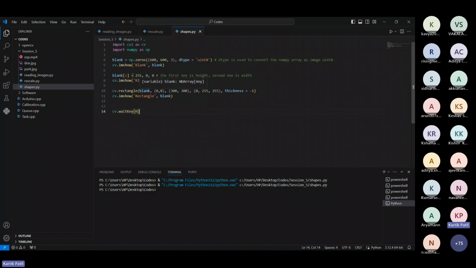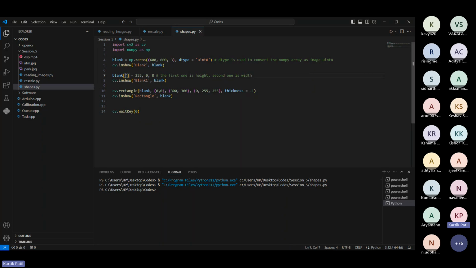And then we are converting that into a different image, which we are coloring by blue color, BGR, blue. And then a colon we are using. If only a colon is present here, it means that we are using the entire blank image to color.